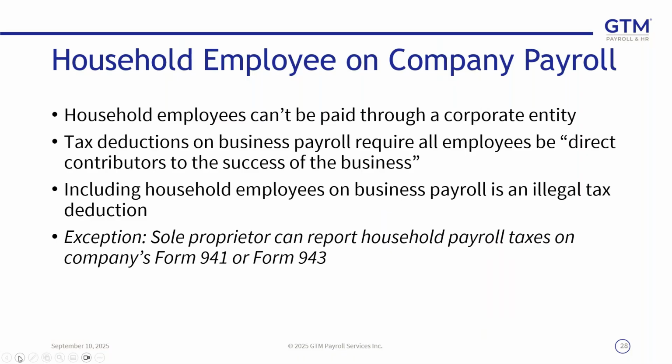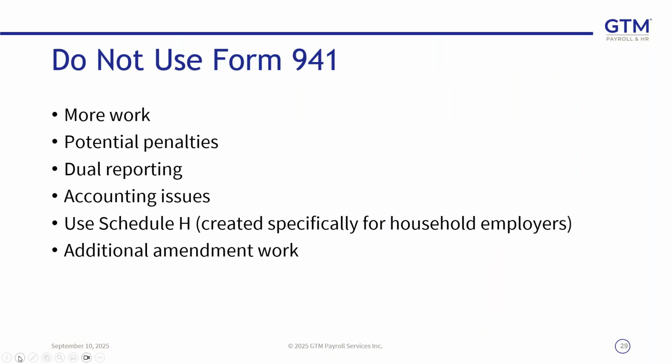Even with this exception, and to keep it simple, it may be best to keep household payroll taxes separate from business-related taxes. File Schedule H for household and file Form 941 for business, or Form 943 if that business is a farm. Outside of that one exception, do not use the Form 941.